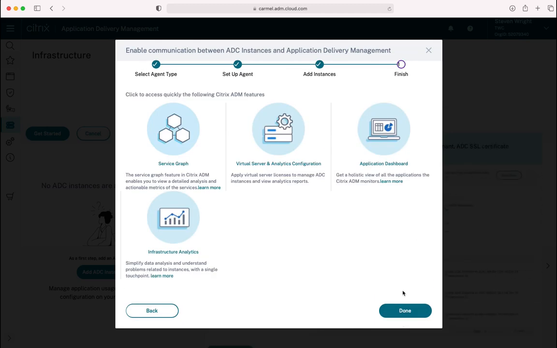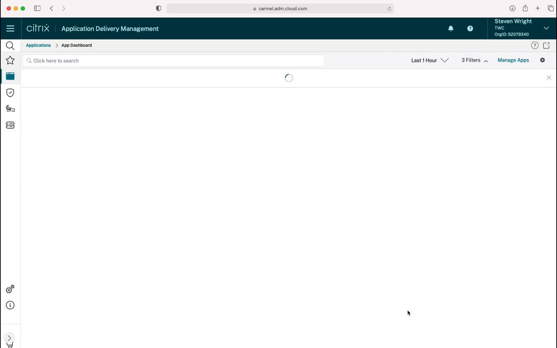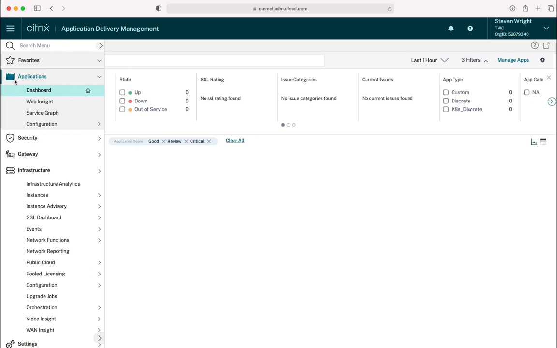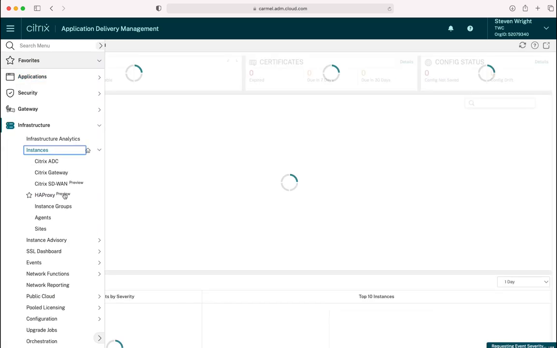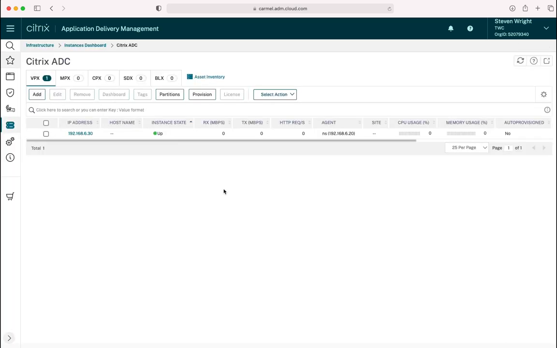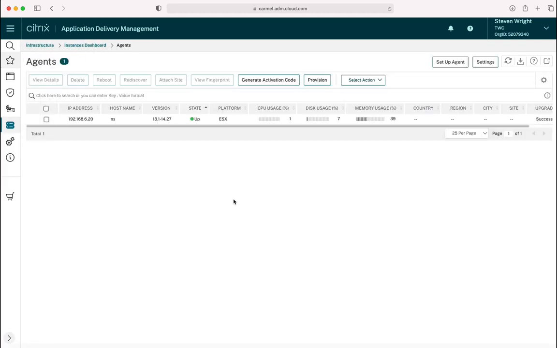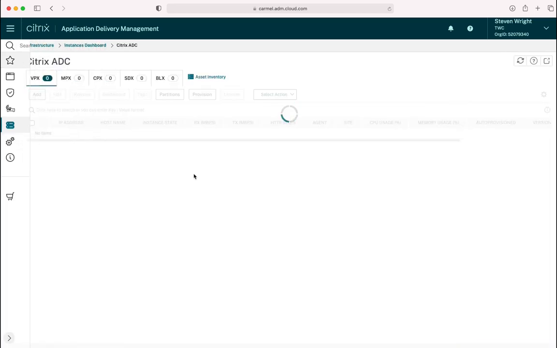You'll likely remember from the diagram at the beginning of this video that ADM agent is used to allow connectivity from the cloud service to the ADC. Within infrastructure instances, we can now observe the ADC that we have just added. Within infrastructure instances agents, we can observe the agent that we have just added.